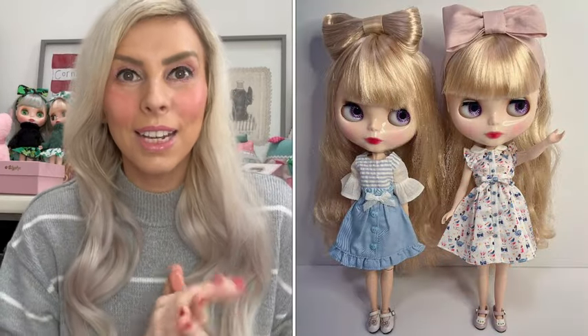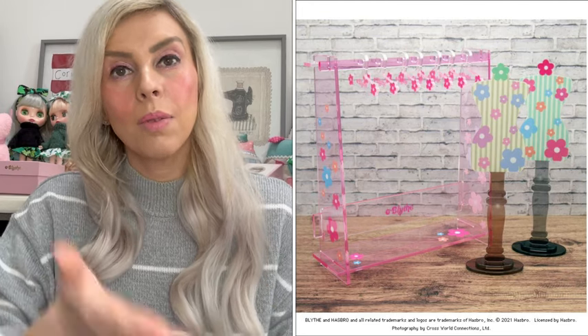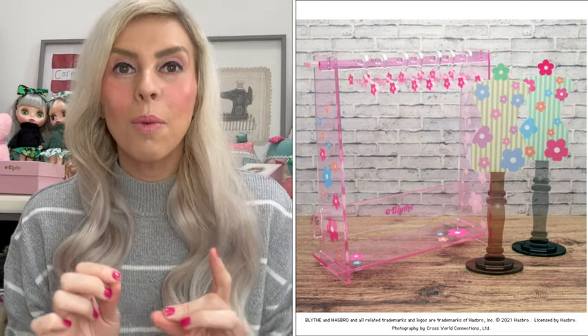Is there anything else I need to show you? The girls are out of those clothes now, hanging on their little hangers. Regarding the stand — do you remember me saying it was going to push me over the customs threshold so I took it out of my cart? Well, since recording this video I've made another order from the Junie Moon website. I'll have more items to craft with, more items to sew with, and I've ordered the stand and the dress forms as well. That delivery shipped today. I'll have some other Doll Diary videos in between — I've got a doll unboxing to do and I've bought some mini things that maybe I'll do a video on.